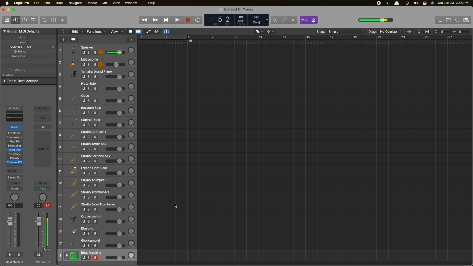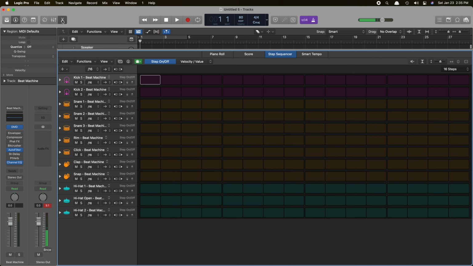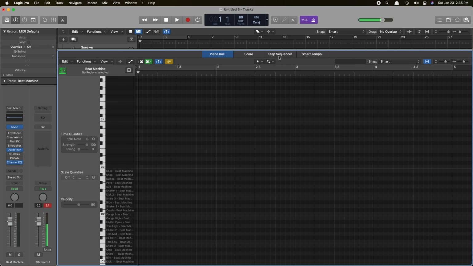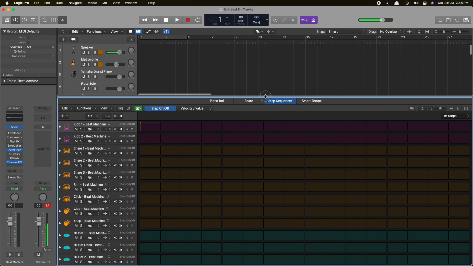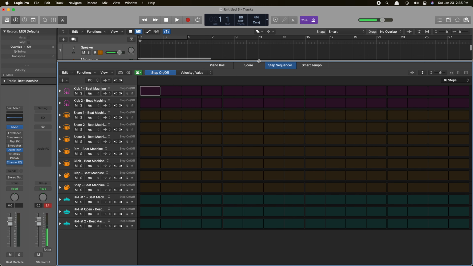Now, if you want to dive more into the drum machine and creating custom beats and different projects, you can go to that by clicking on the instrument for the drum machine, then hitting E on the keyboard or clicking the edit tool here. So I'm gonna hit E on the keyboard. Now we're in the step sequencer. You might see the piano roll, so just make sure you click on step sequencer. If you need to resize your window, pull up and down on this box right here.